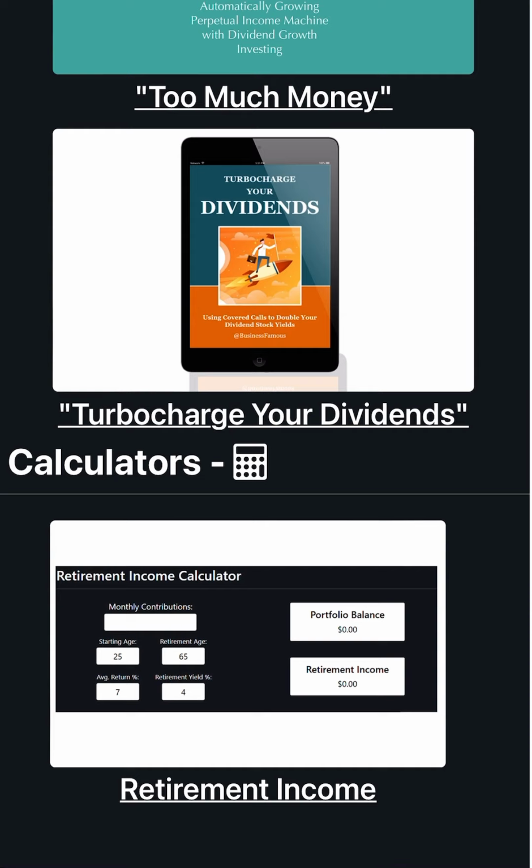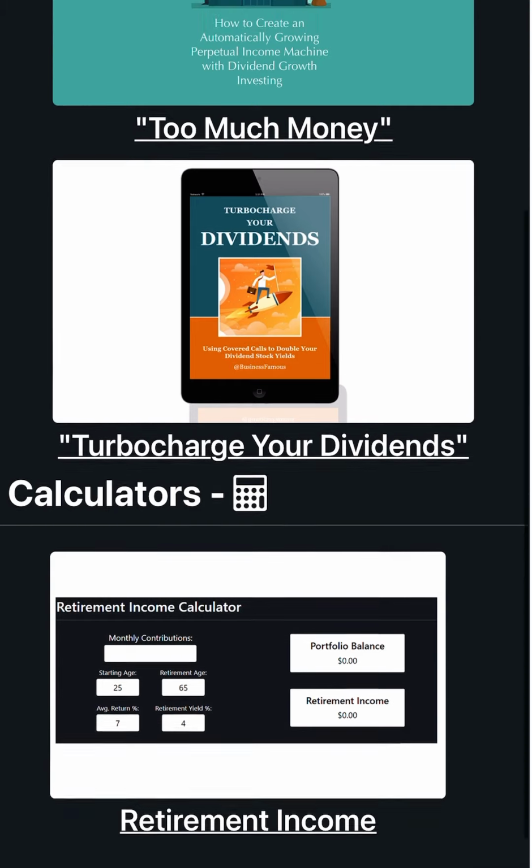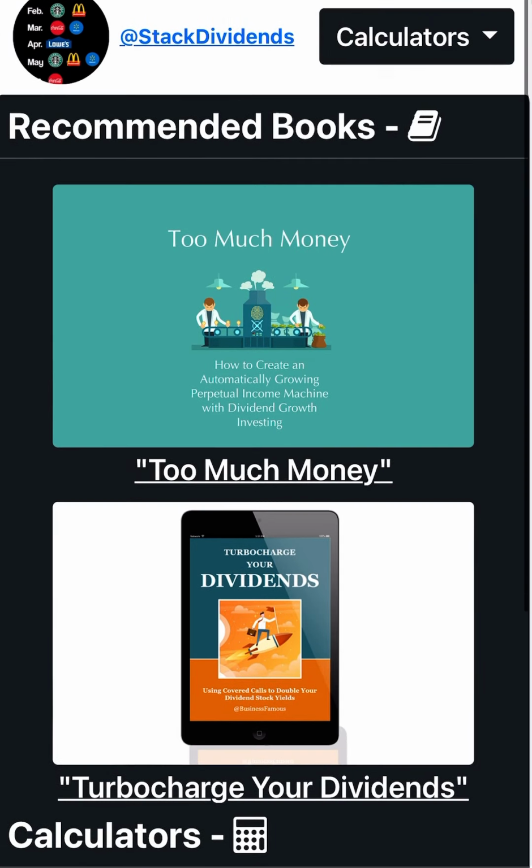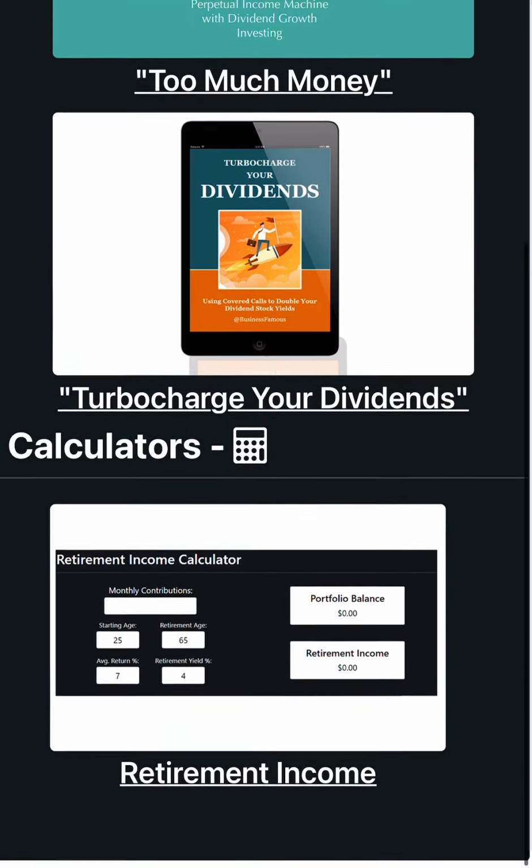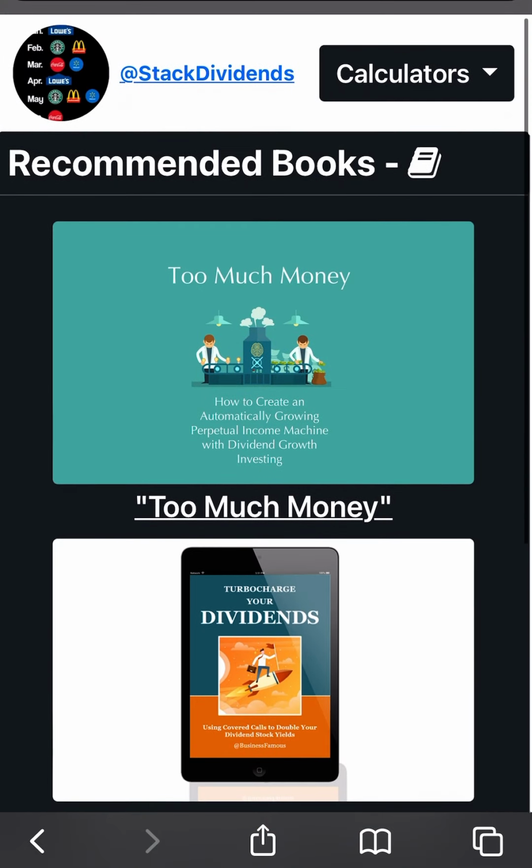Do understand that covered calls cap your upside. So obviously if you sell the covered call $10 out of the money, and then a CEO tweets, or some kind of news really pushes the stock either up or down. If it shoots up $30, selling a covered call, you're capping your gain potential. So do keep that in mind. It's just another way that you can create some cash flow from your dividend positions.